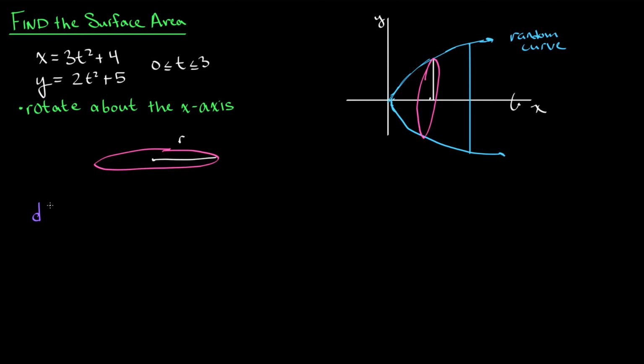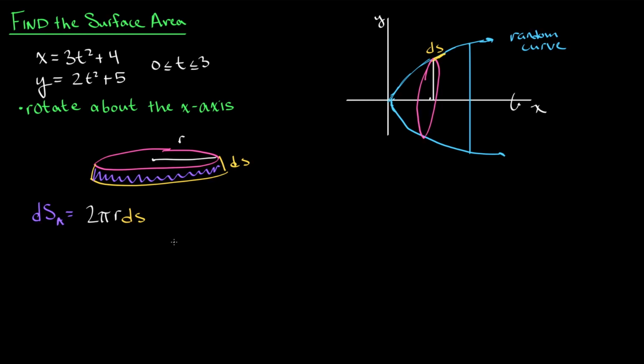We want to throw those in an integral and sum them up, and then we'll have the full surface area. And we said, when we pull these vertical slices out, we don't want to find the area of these circles, but instead we want to find the circumference of them. So that is 2 pi r. And then we multiply that by a little piece of arc length. That's what we were talking about when we were talking about surface area. So a little piece of arc length here. And when we multiply these together, that gives us this little piece of surface area. So that's a review from earlier.